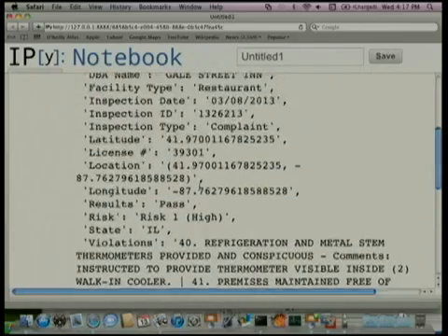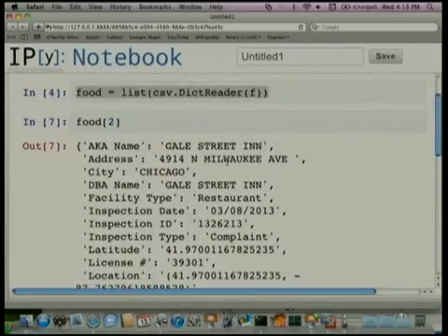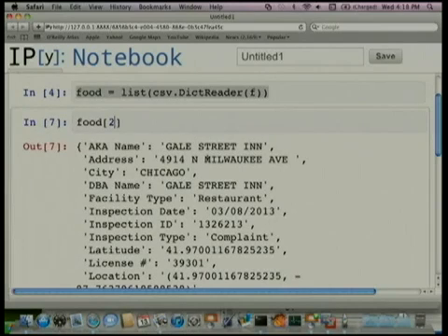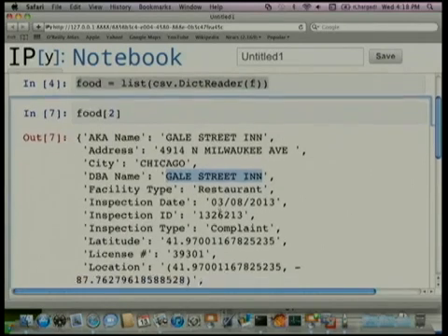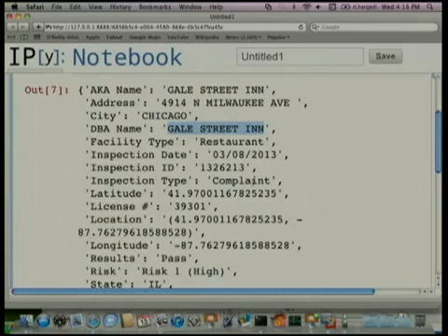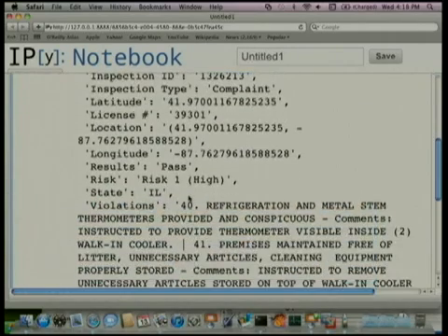The interesting thing about some of the data. Okay, so here's what you get. You get the business name, the address, and the doing business as name. Those are often different. Sometimes these are owned by LLCs and shell corporations, who knows, but owned by different things. It'll tell you whether it's a restaurant, when it was inspected, the inspection type, complaint, a whole bunch of things, and then you get results.